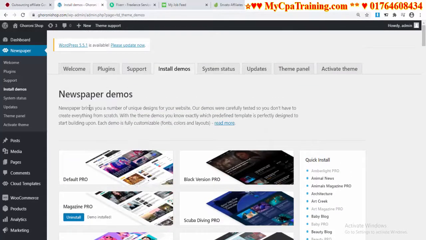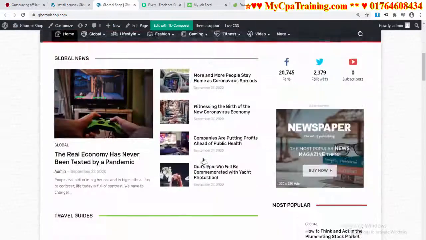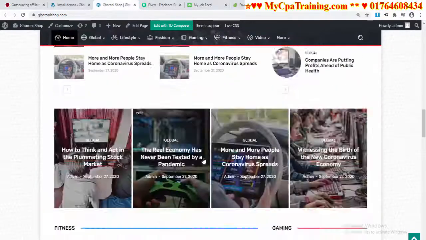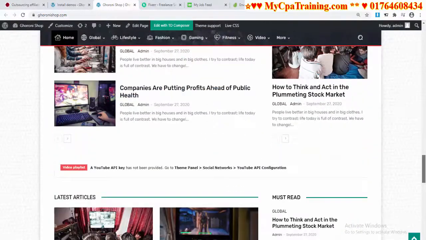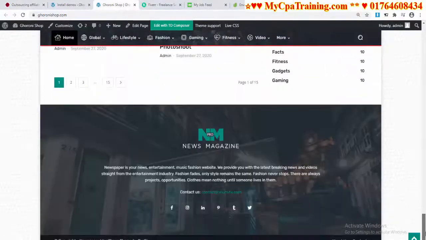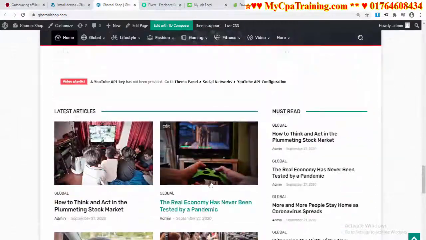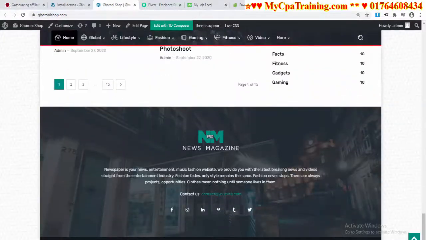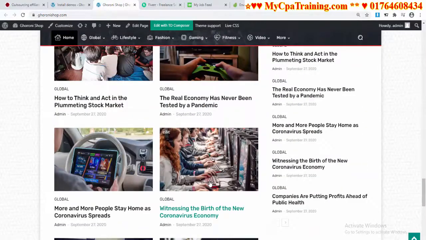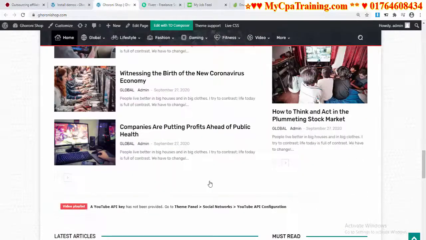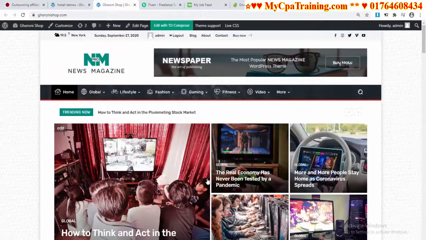Okay, now if we see our website front page, done. Now you just have to edit these pages, edit the menus, everything you can edit from here, and you can make a nice magazine website, blogs, any kinds of blogs, and a nice newspaper website with the newspaper theme.